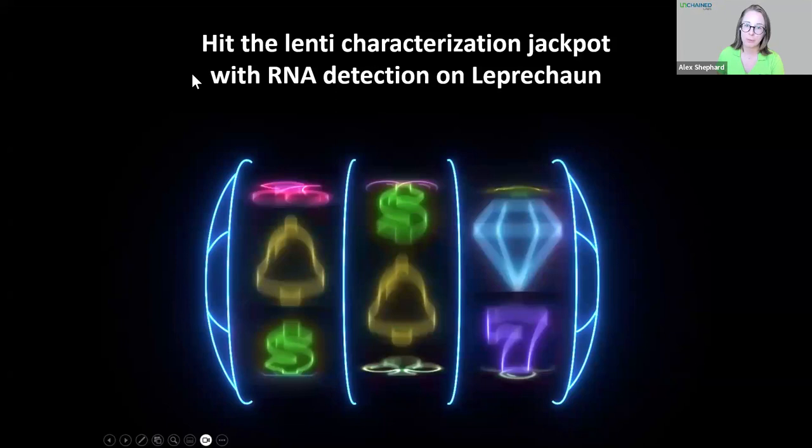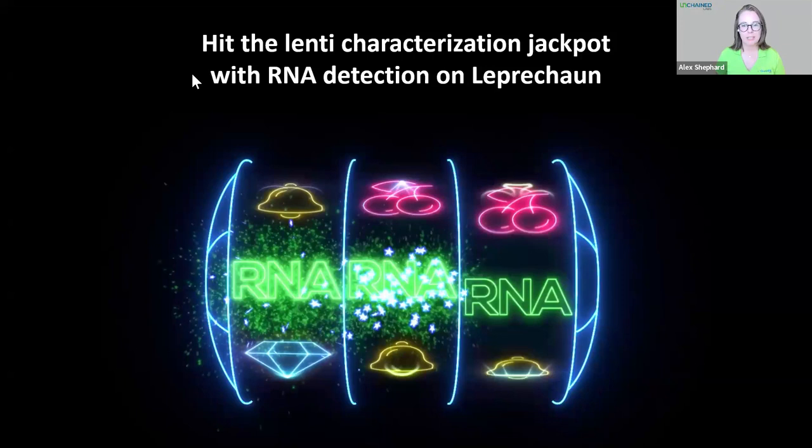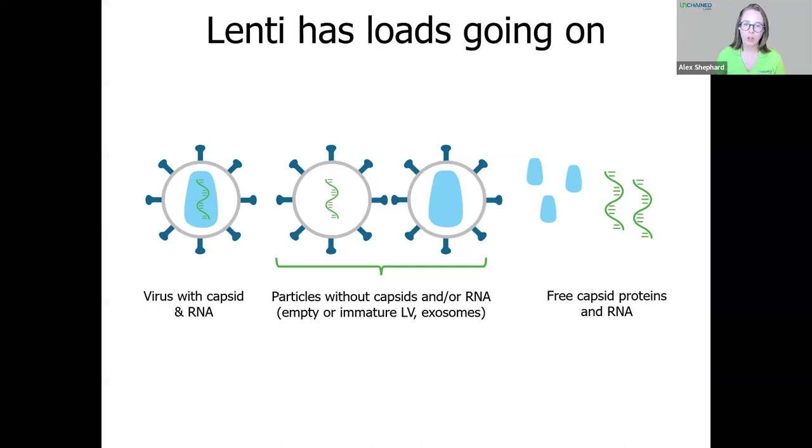In comparison to some other viruses used for cell and gene therapy manufacture, lentiviruses are incredibly structurally complex, in part due to the presence of both a lipid membrane and a protein capsid, which encase the RNA genome. And this structural complexity means that there can be lots of other particulates present in your lenti samples, such as free capsid, membrane fragments, and immature virus, alongside your intact virus. This means that getting an accurate titer, which is unaffected by these contaminants, can be a real challenge with current analytical techniques.